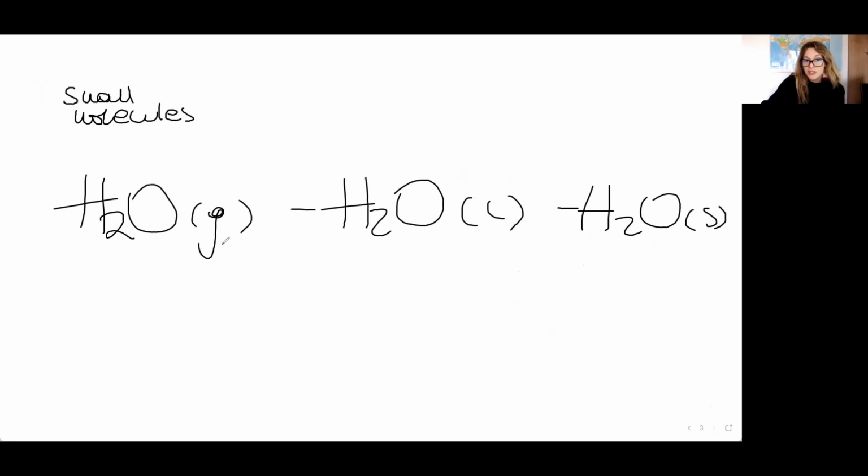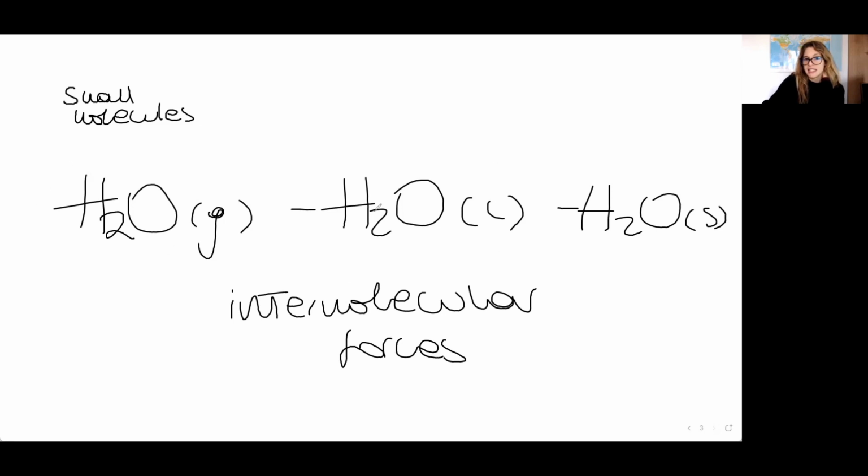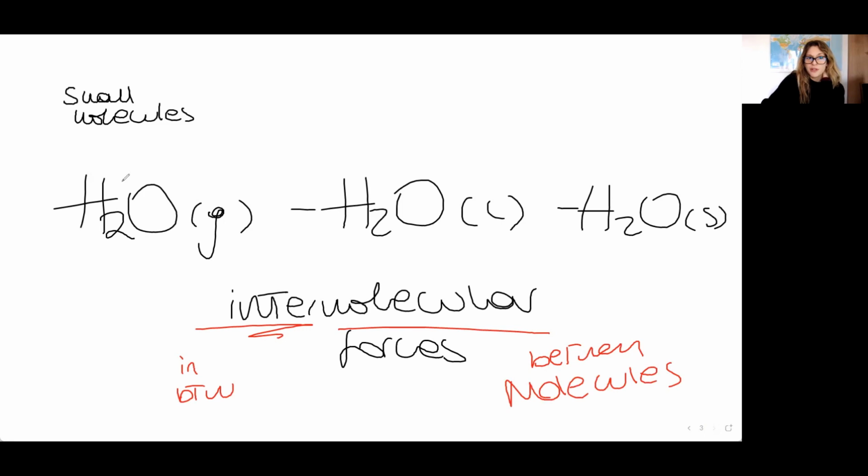That's why when we change the state of these molecules, we look at the intermolecular forces. So we know that we're not breaking the covalent bond. I think this is the easy way to remember. And intermolecular forces, think about what that means. Inter means in between, and then molecular, so between molecules. And what are molecules? Well, those are small covalent ones, because all the others will be giant structures.